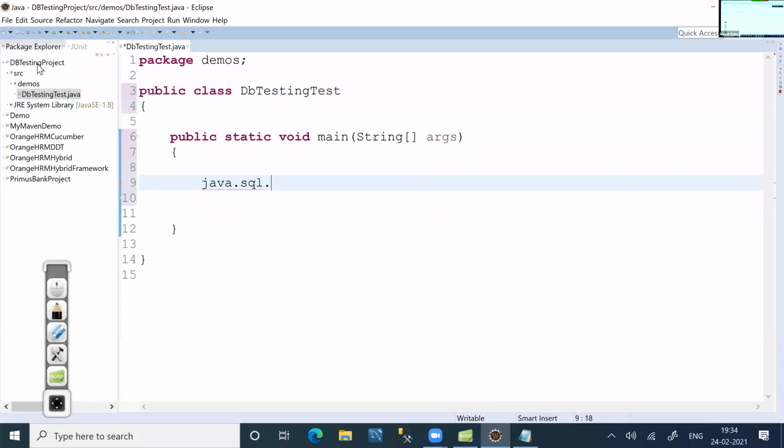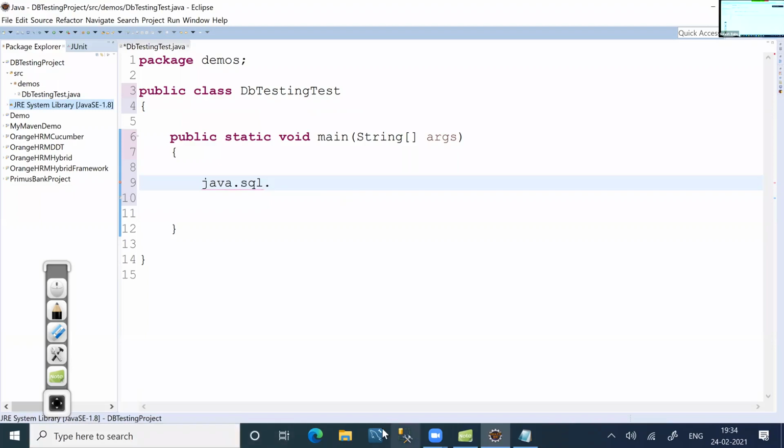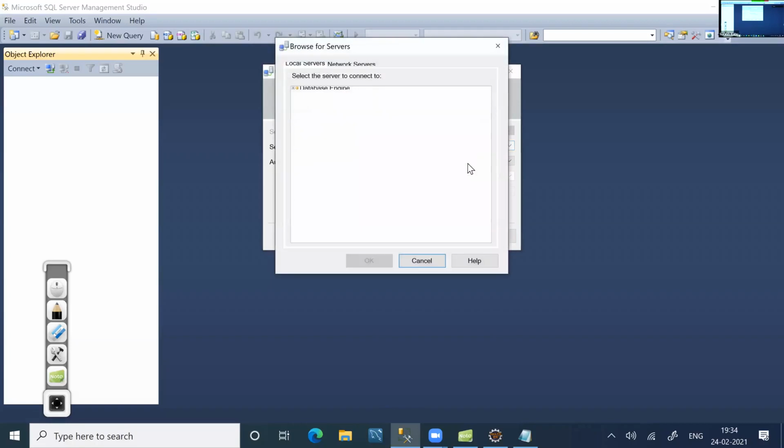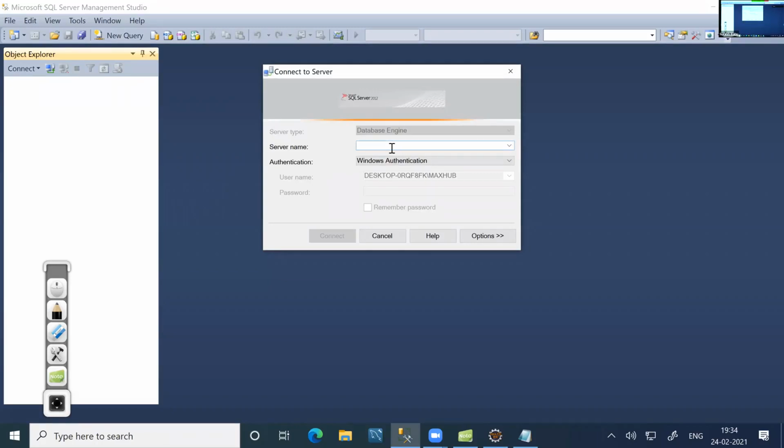Listen, as of now, we have only Java here, correct? Only Java here, because I created a Java project. Now, if I want to fetch the data from SQL Server, what type of database is it?